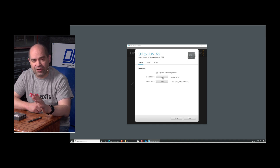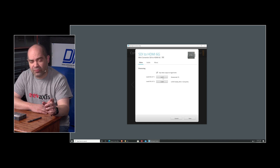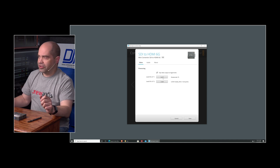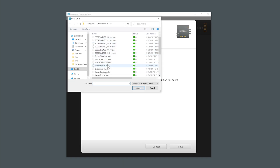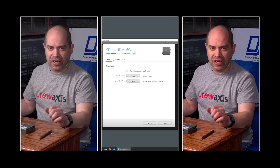It's actually not that hard to create LUTs in something like DaVinci Resolve. You can use all the tools there to adjust your hue, saturation, color balance, and those kinds of things, and then once you've got your final look it's very easy to export a cube file from within there — I'll do another video about that sometime in the future. Once you've chosen what looks you want, you go into the software and click the load button, then browse and choose one of the cube files. We'll load a heavy punch look — this is one that I created and am going to make available.